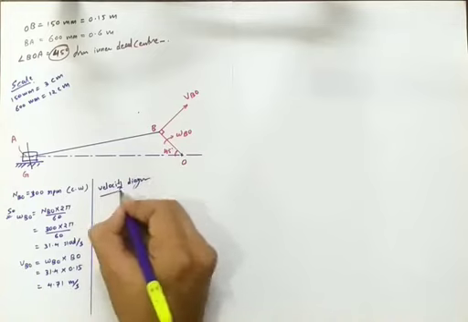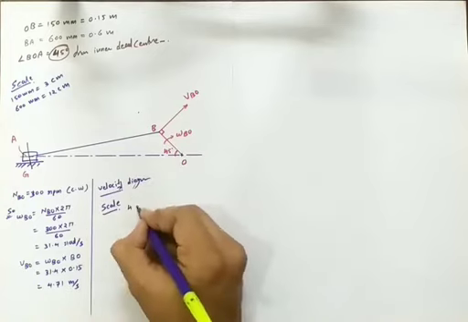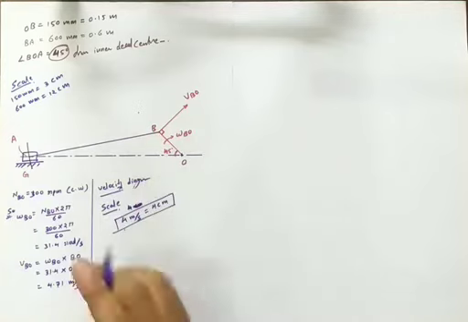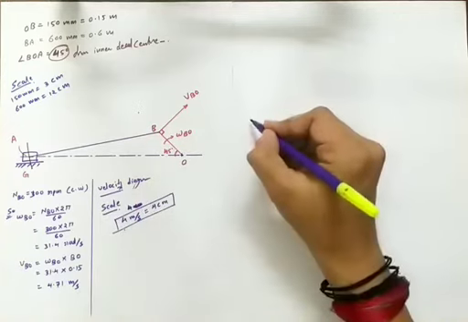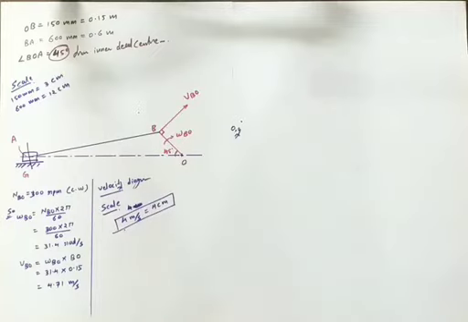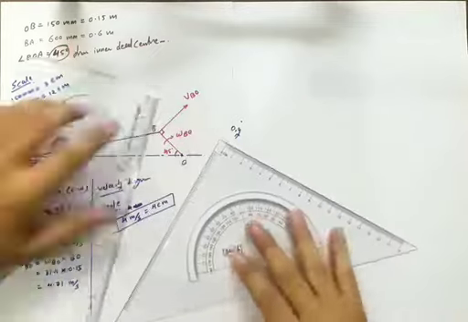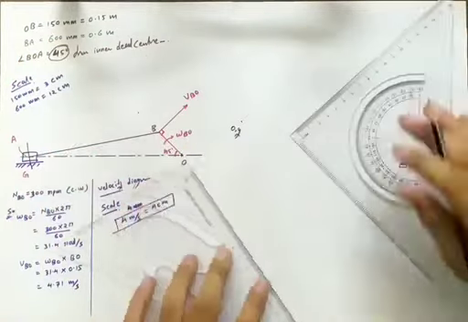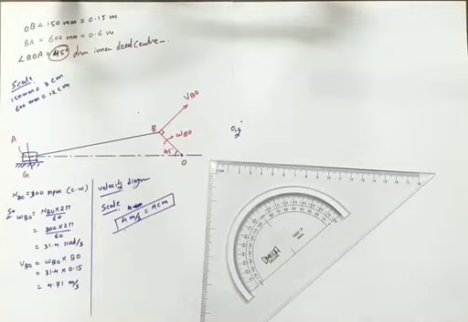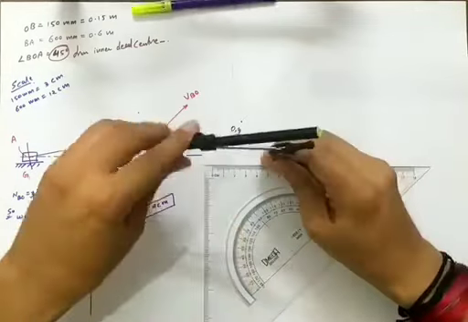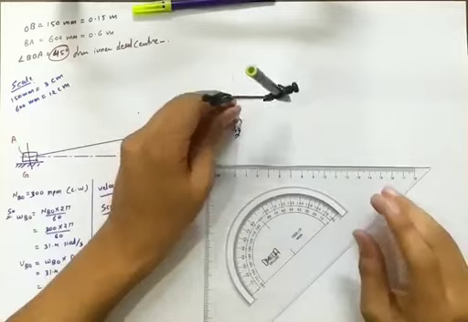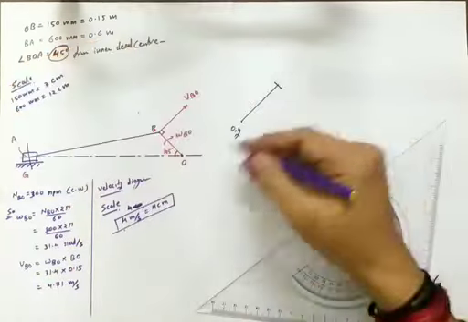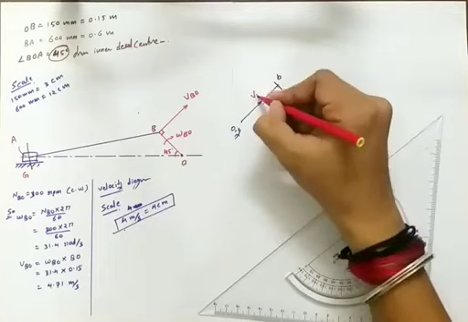For the other links we have to make the velocity diagram, and for that we have to choose a particular scale. So we have taken 4 meter per second is equal to 4 centimeter. Now we have to mark the fixed points, that is O and G, and we will shift the input link velocity in the given direction. So that is 4.7 centimeter as per the scale. Now this is point B, and this is the direction of VBO.